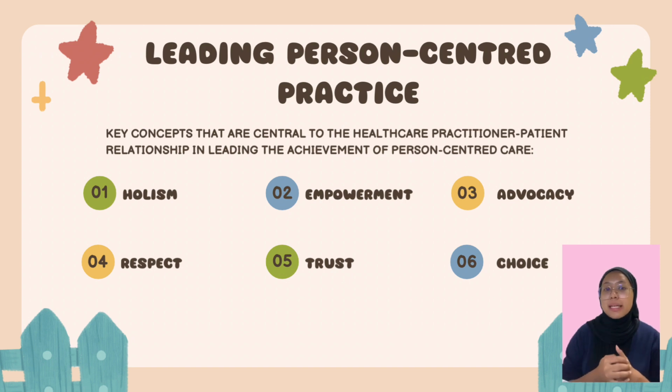Second is empowerment, which is to provide power or authority to another person. Third is advocacy, which is someone who acts on behalf of another person. The advocate needs to understand the values, beliefs, and also perspective of the person whom they are representing. For example, those relating to their role of professionals versus their role as an employee of the healthcare organization.